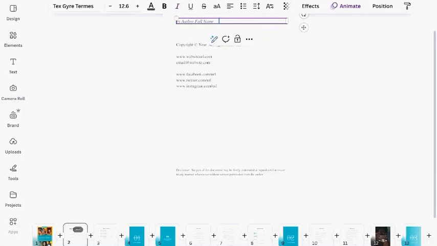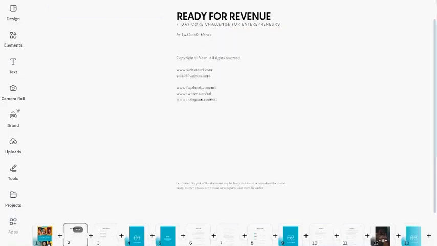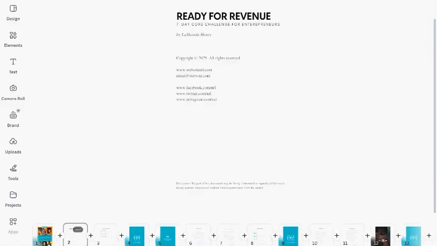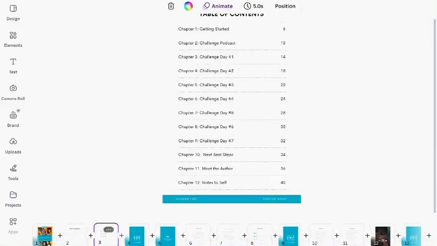My name, LaShonda Henry, and I'm not going to do too much here either because some of this is self-explanatory, and you honestly don't need me to be doing all of that. So for the copyright, I will at the very least just put 2025, and then I'll leave the rest so I can come back to it later. Never do the table of contents until you're actually done, and then you can come back and work on that.